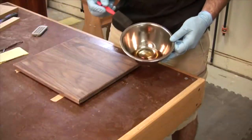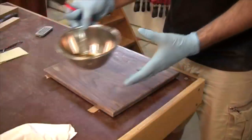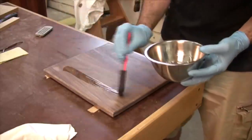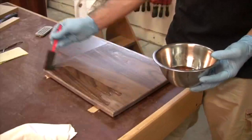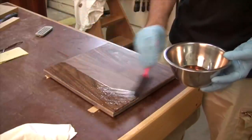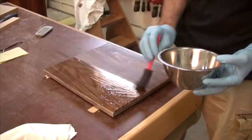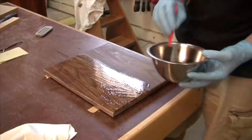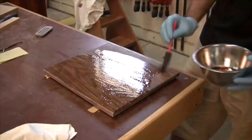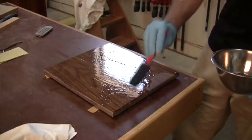Okay, I've got my finish ready to go, got my little sponge brush, and I'm going to apply the second coat. Now, the second coat goes on in much the same way as the first, so you really didn't miss a whole lot. Although that first coat, as we mentioned, does seal the wood, there are different degrees of being sealed. It still is going to absorb finish. So I'm going to flood it on. And once again, let it soak up what it wants.